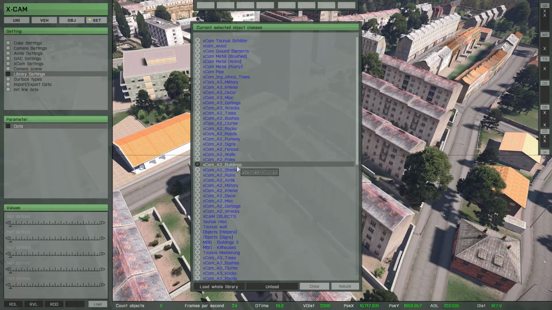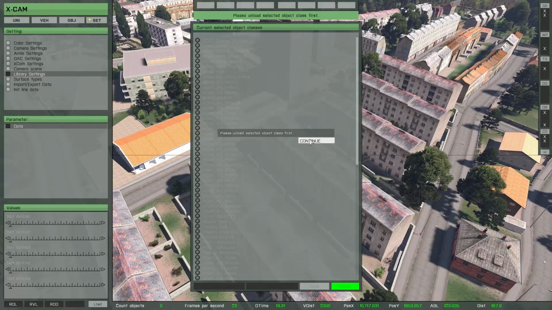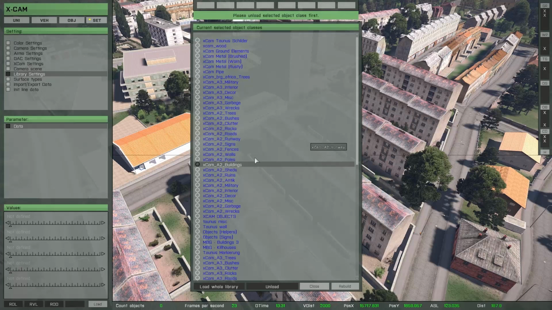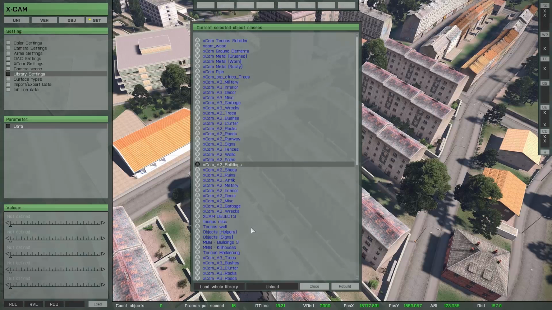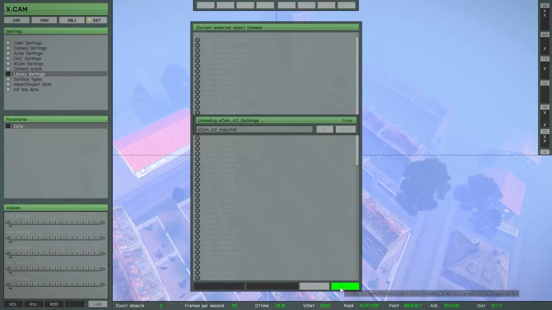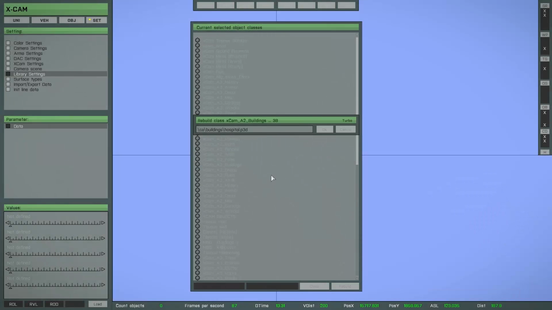So if you now try to rebuild this class, then you will get this error message or this hint, because first you have to unload this class and then you are able to reload the respective object class. That's the right way.